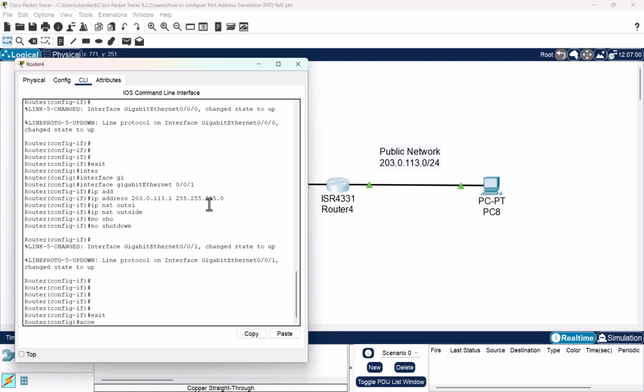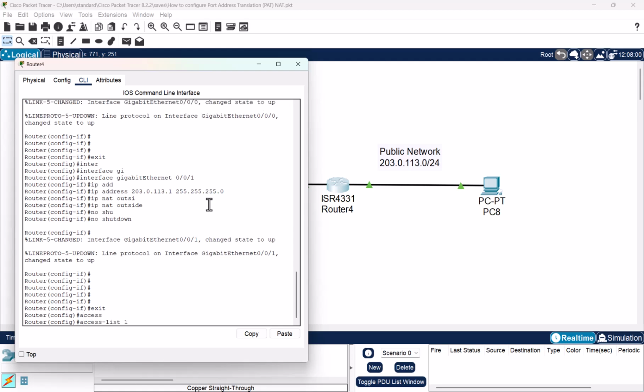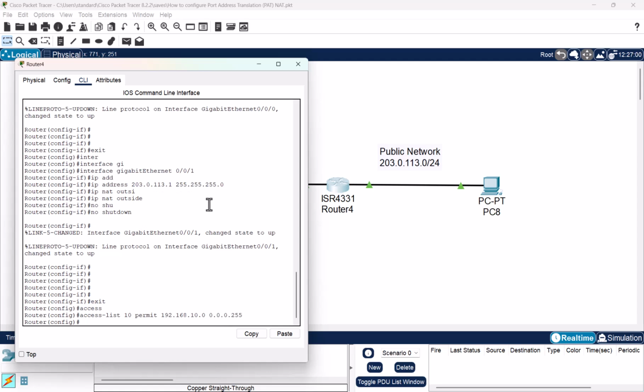Then I will create an access list that I will index as 10 to permit traffic from 192.168.10.0 to the PC that is part of the public network. And I will also specify the wildcard mask of the private network.